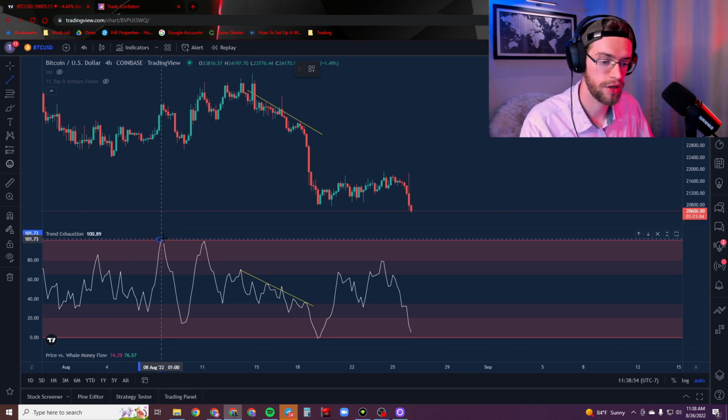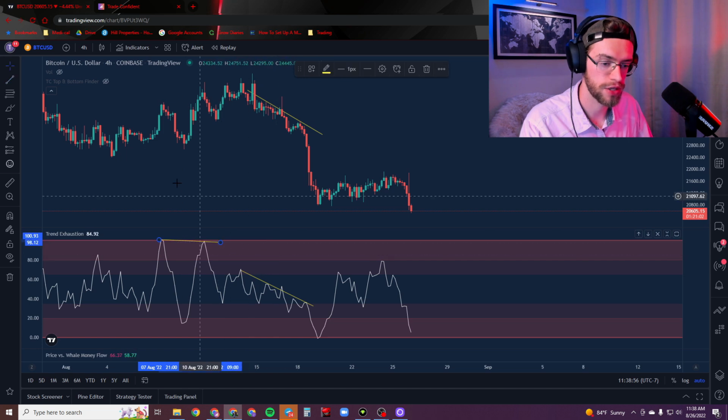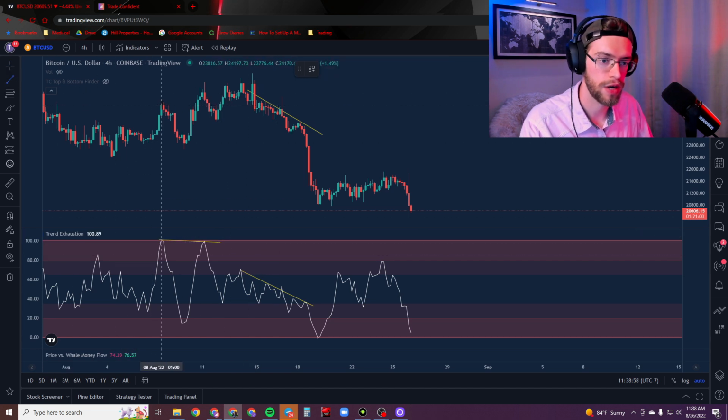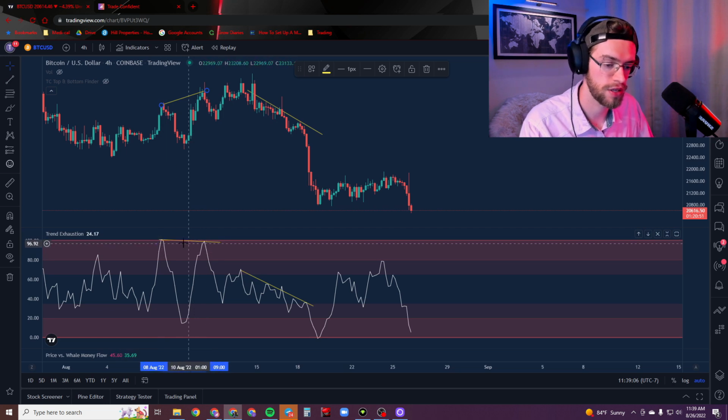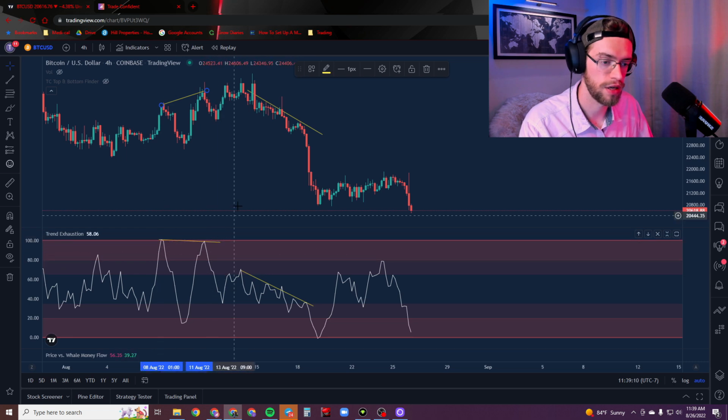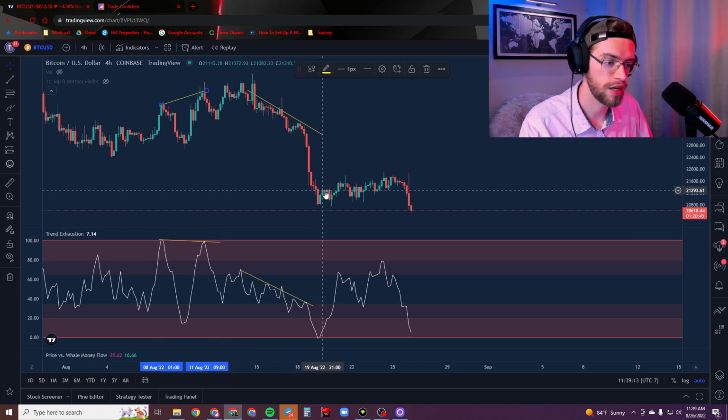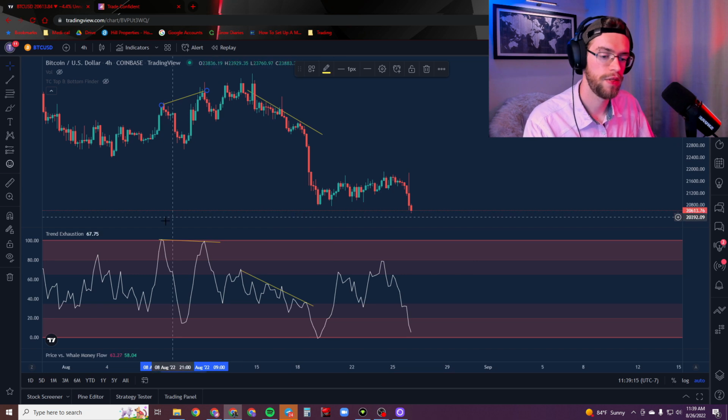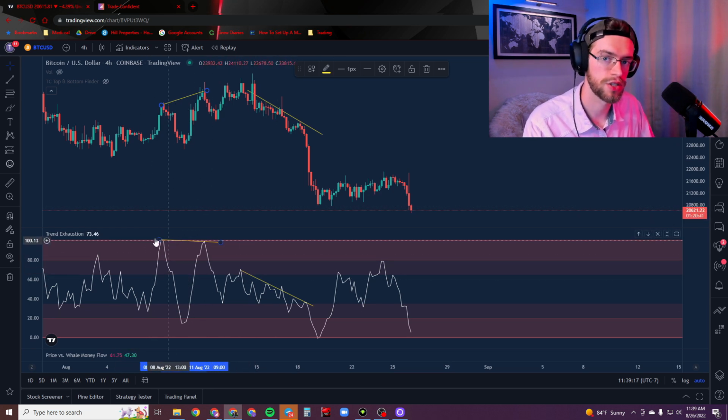As an example, here's a lower low on the trend exhaustion that correlated to a higher high in price. Immediately after this trend finish, there was a massive downtrend as indicated by this divergence here that showed a downtrend that was imminent. The downtrend that was indicated here happened almost immediately after this divergence happened. This is a major strength of the trend exhaustion that the TC top and bottom finder does not have.